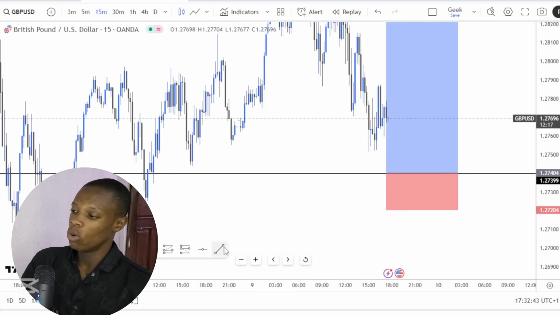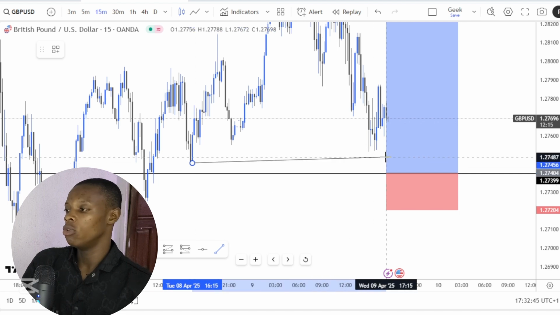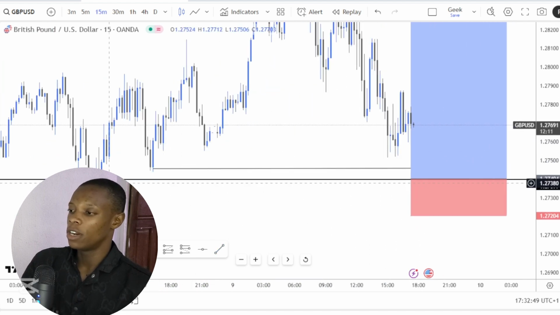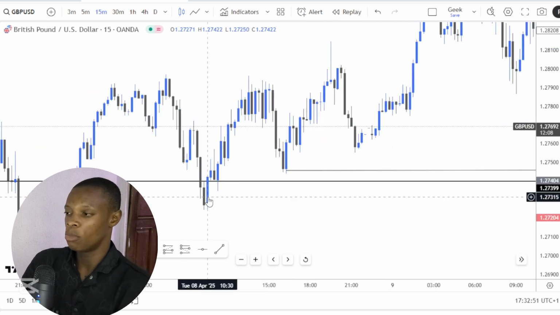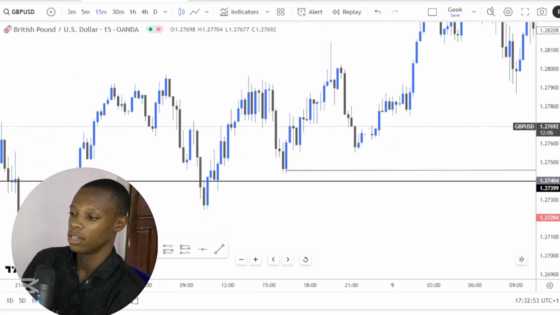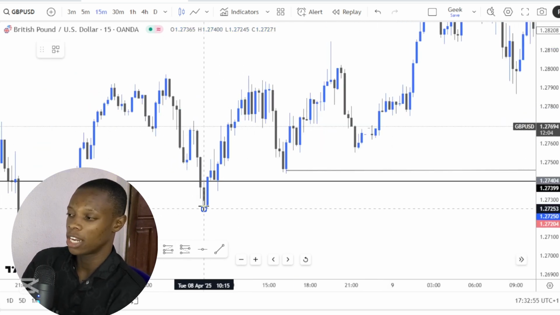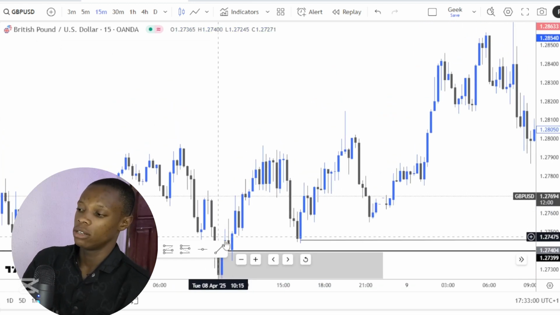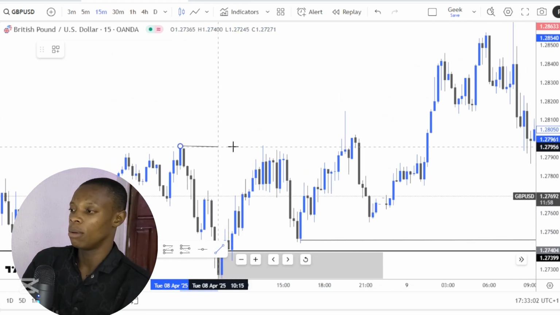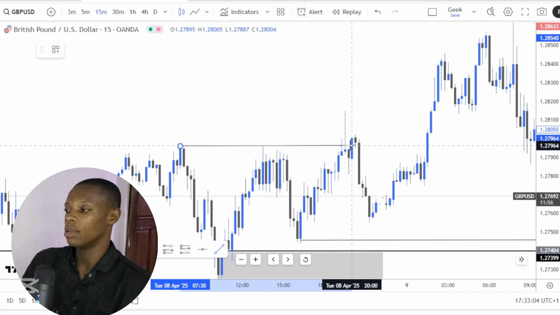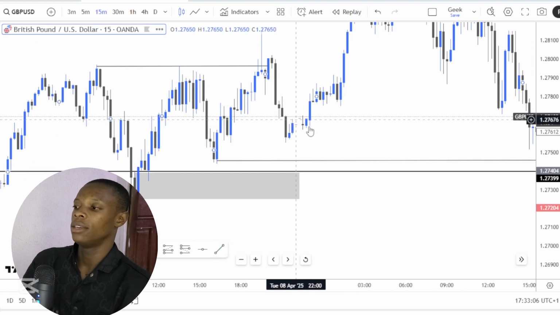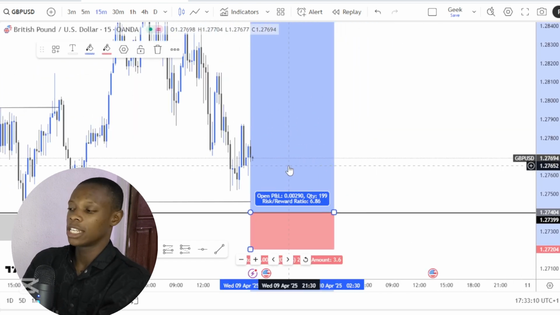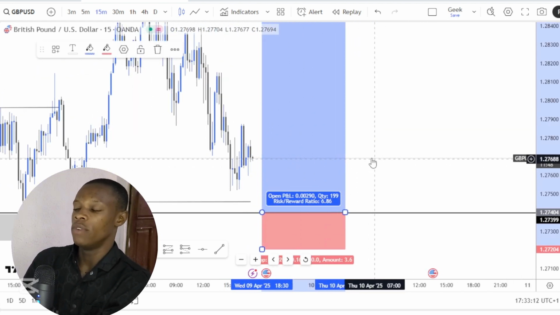Using this low as my liquidity, using all of this low as my liquidity, I'm taking my buy from this very order block, from this very last opposite candle before the price started buying. This very one right here, marking it out from the bottom straight up to the top. And what happened? This order block had this break as a break of structure. Automatically, that's the point I'm waiting for the price to come, so I will buy, targeting a 1:6.8 risk to reward ratio.